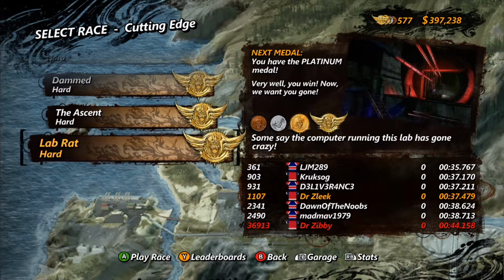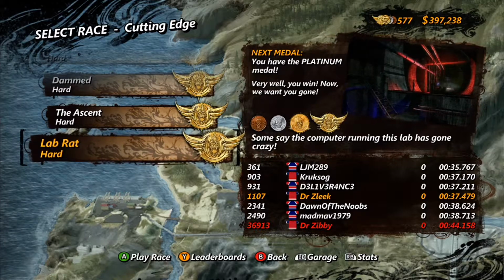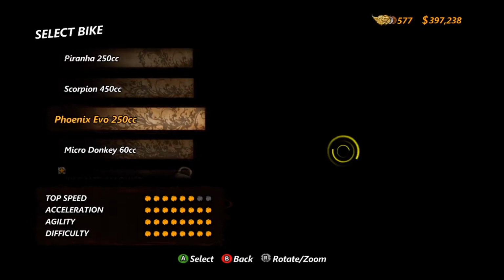Today we're looking at Lab Rat, the final hard track in the first set of hard tracks in Trials Evolution. And we're going to go ahead and use the finish for this track.